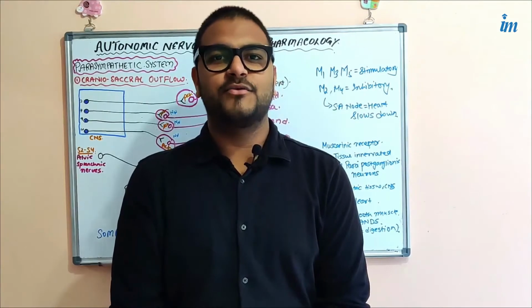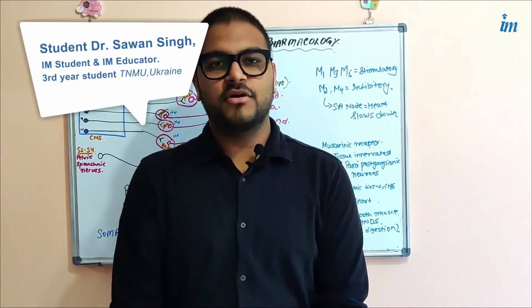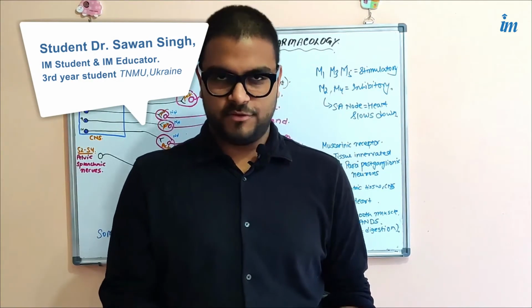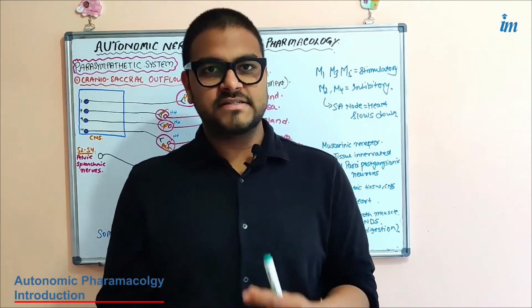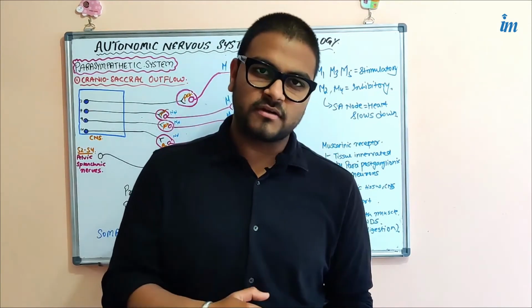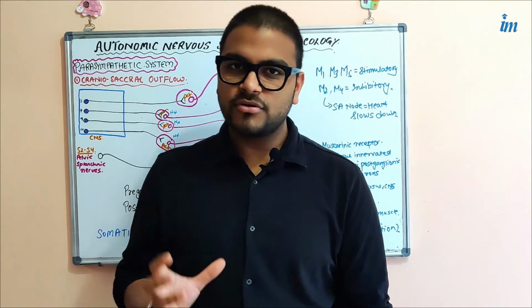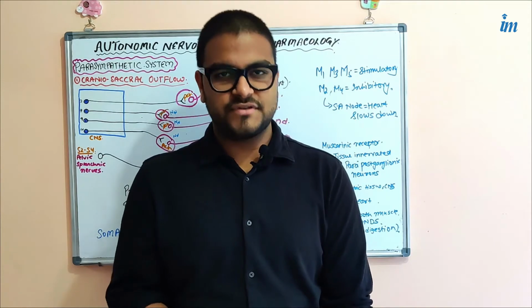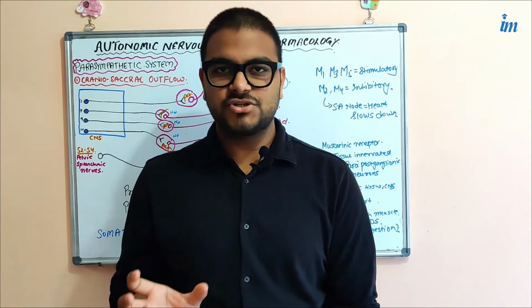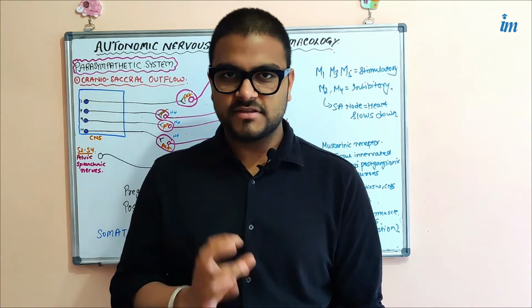Everyone. Today we are going to start with pharmacology, the autonomic pharmacology. And to understand the autonomic pharmacology, that is the drugs that are affecting your autonomic nervous system, you should know about the basics of the autonomic nervous system, which you have already read in your physiology, but I will just try to recapitulate everything in this video.